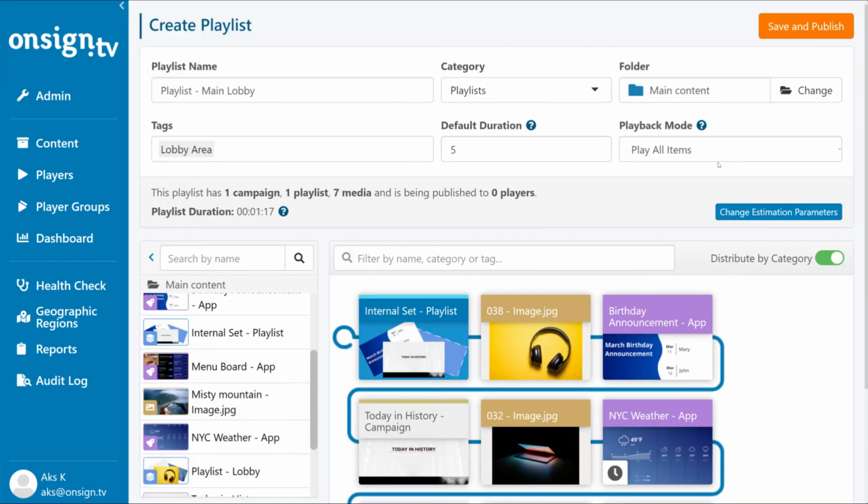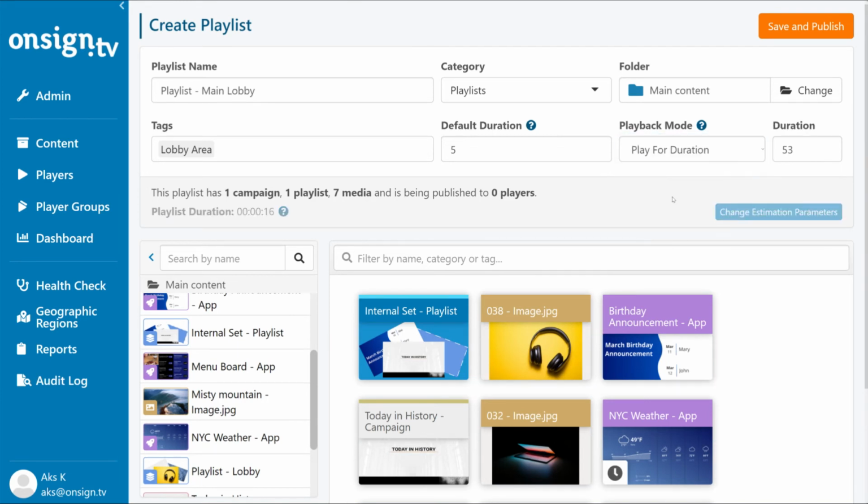Lastly, take a look at the playback modes. By default, this playlist will be played from start to finish. This mode is the simplest. Then you have the cycle mode, which will only play a few items from the playlist at once. The player will remember where the playlist stopped and continue where it dropped off the next time this playlist comes up. And finally, we have the Play for Duration mode, which will only let the playlist run for the specified number of seconds before moving on to the next item on the agenda.